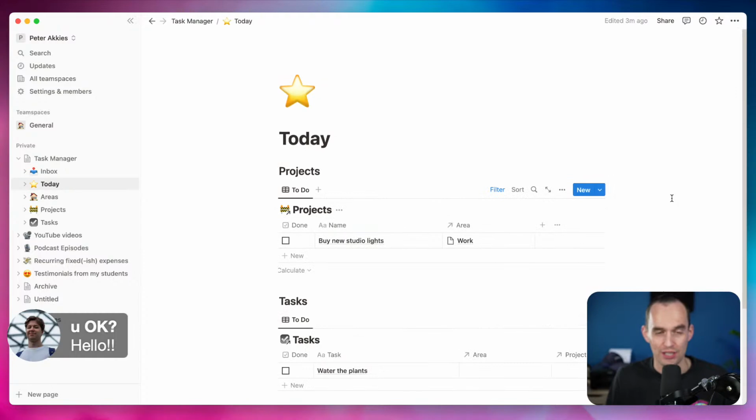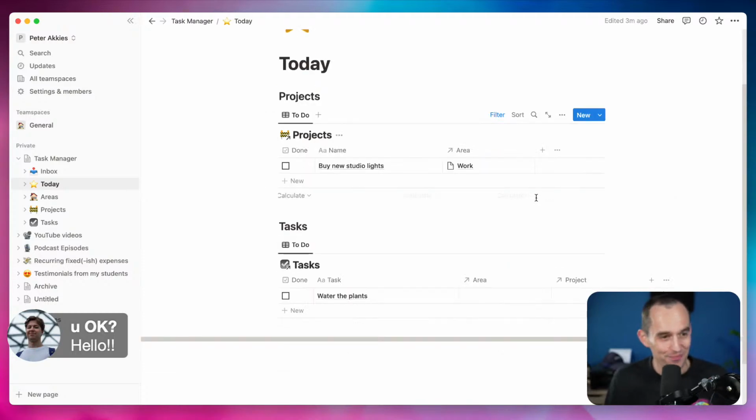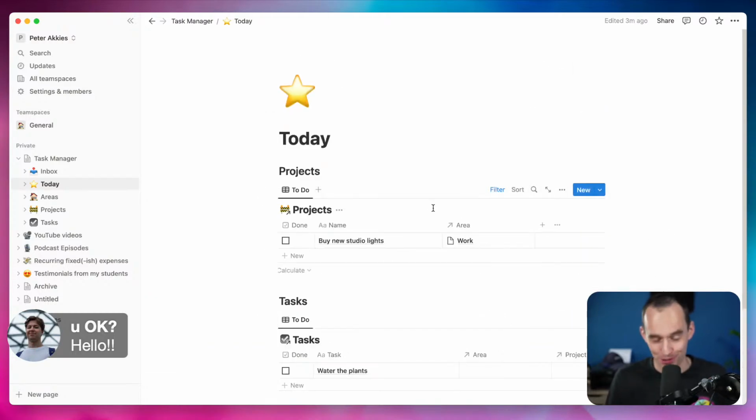So now we actually have what I think is close to a functional task manager in Notion, which I'm excited about, to be honest with you, because I had been wondering if this was going to go well. I've been wondering about this because, like I said, I didn't rehearse this. You can certainly tell. But Notion is proving more flexible than I thought it was, which is exciting. Okay. Let's see.